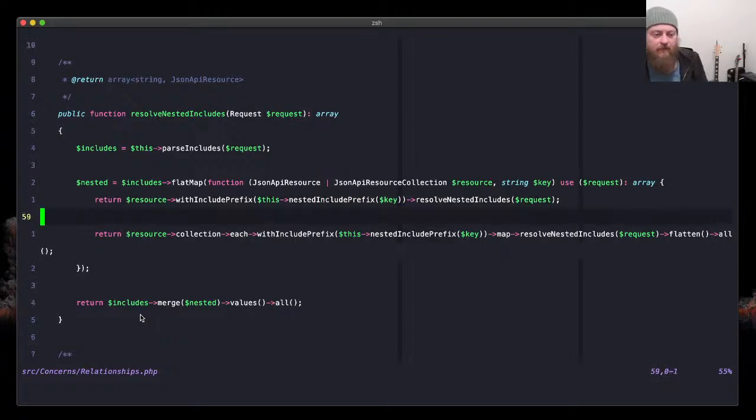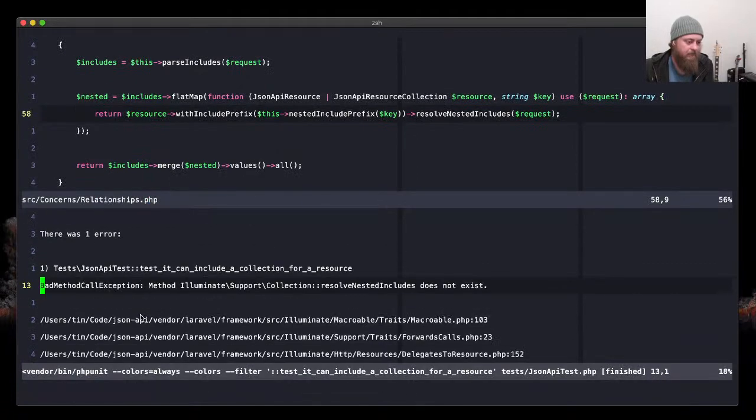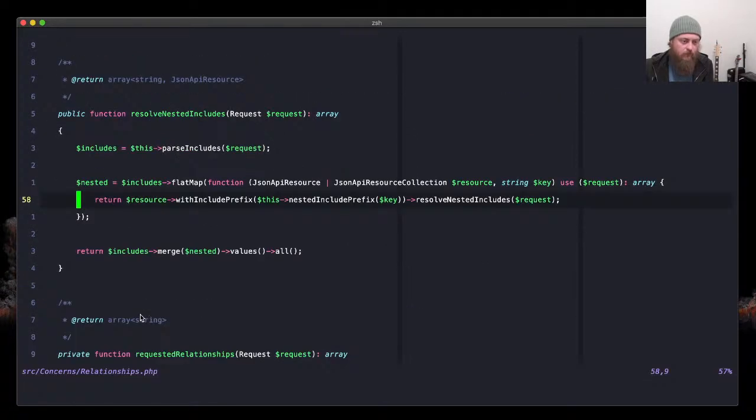Yep, and then we want to call resolve nested include. So we also want that to have its own thing, but let's just see what that looks like. Resolve nested includes does not exist.